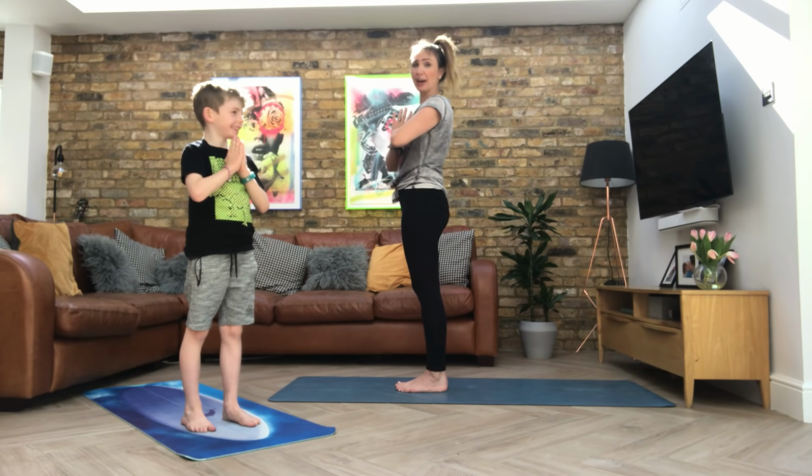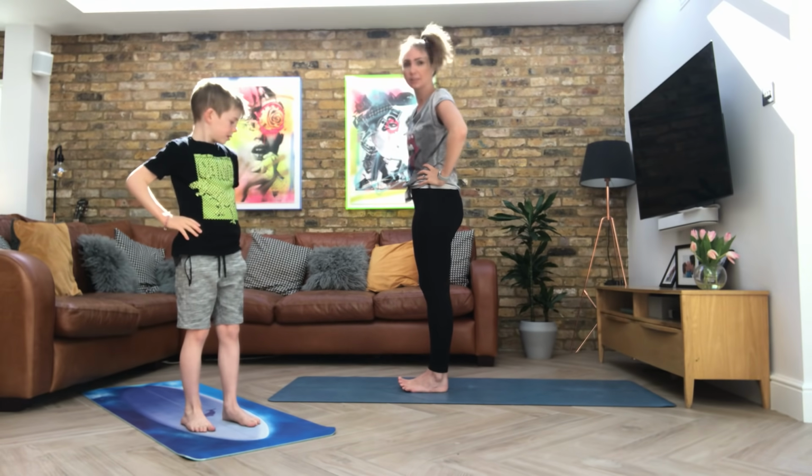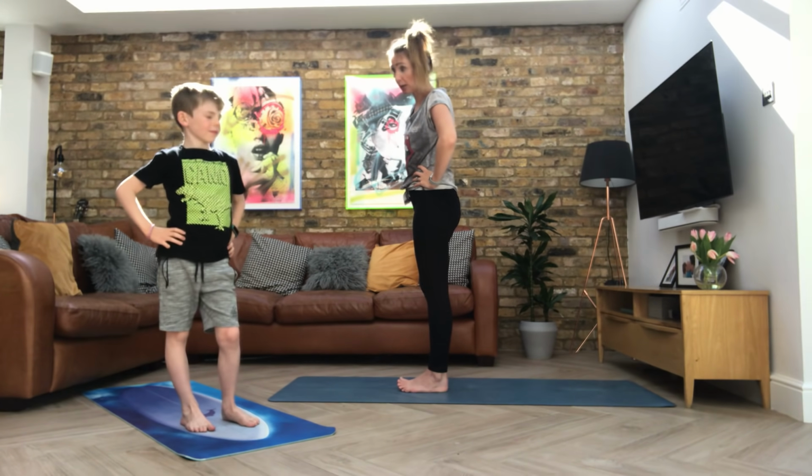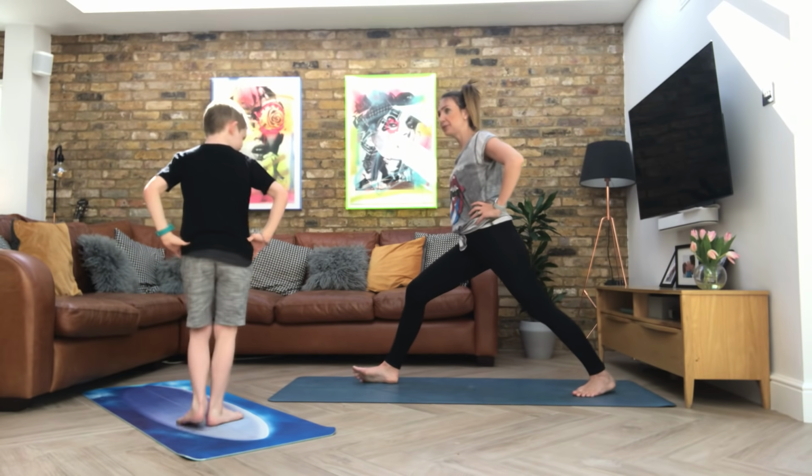So we'll just try that on the other side, guys. So this time, bring your hands onto your hips. And take a nice big step backwards with your left leg. So left leg comes back, right leg's forwards.